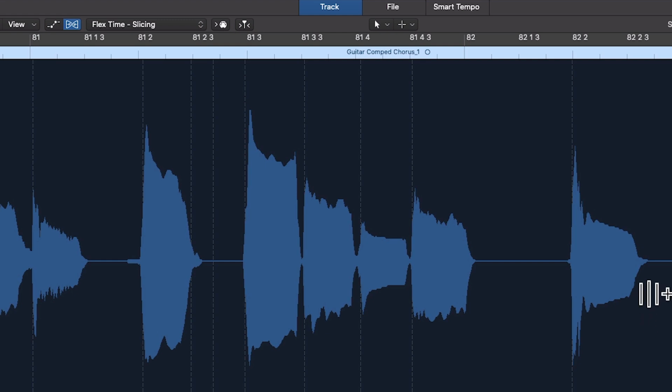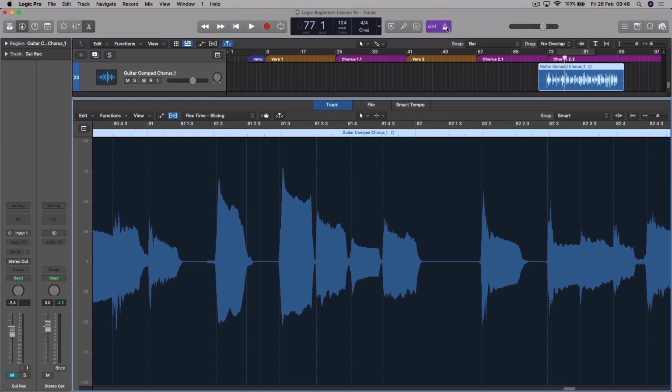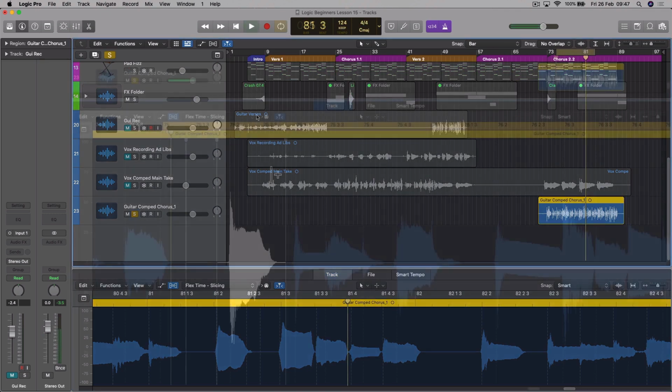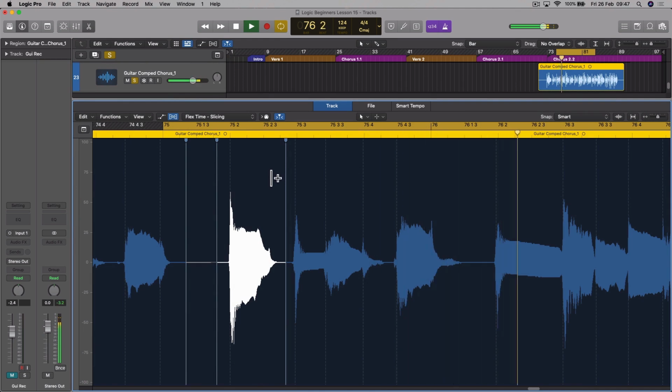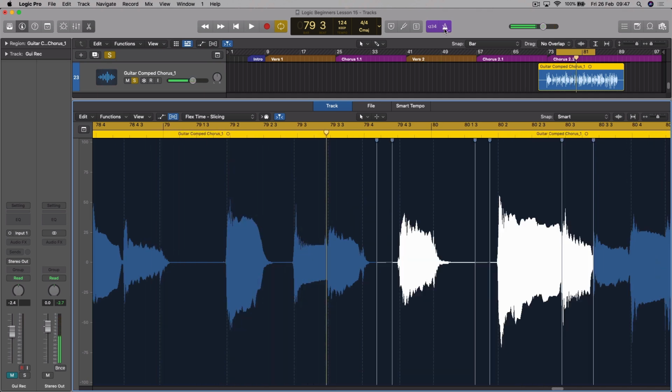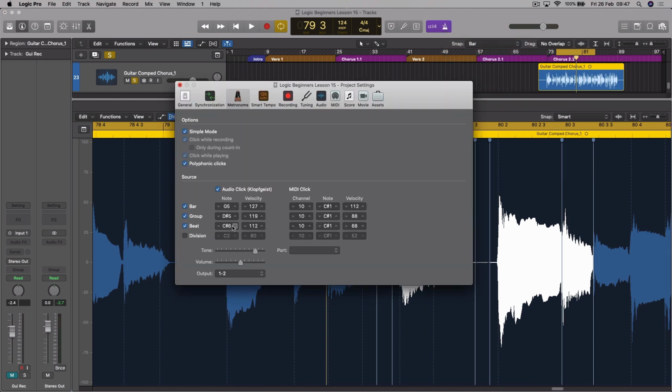It's really, really useful. Another good little tip for you is to put the metronome on. So we could solo the guitar. If you want to really focus on the guitar, put the metronome on. You can change the tone of this if it's no good for you. So the beat, you can change the actual note if you wanted to. So have the beat like an octave lower.